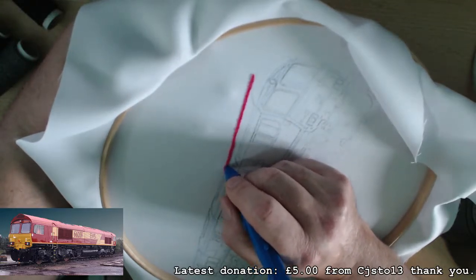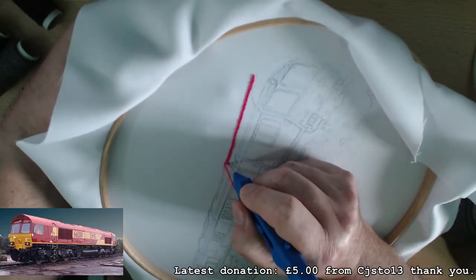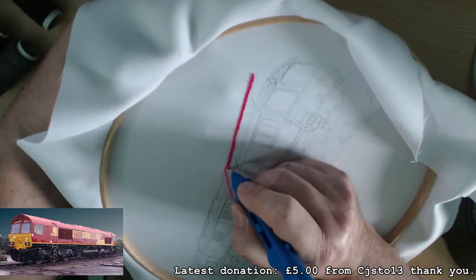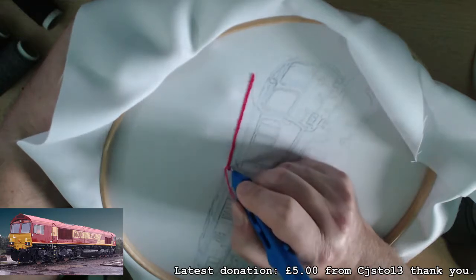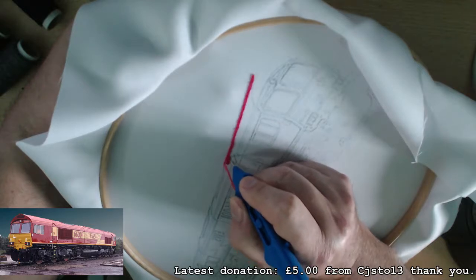Sorry, I'm just judging how much I have to do. It's really just a needle that drags the thread through the material to the other side.